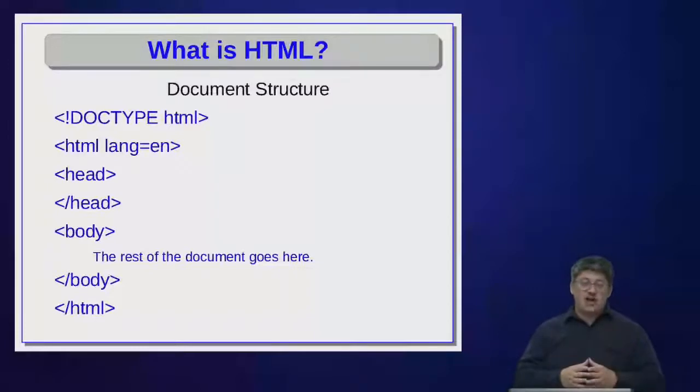The next tag in this document is an html tag, html lang equals en. This says the web page begins now and it's in English. Then we're going to have a head section identified by a head tag and a /head tag. The head tag is actually for header information, like the title of the page. And it's followed by the body section, body and /body. The rest of our web page is going to go there. Most of what we do in the web page is going to go between the body and /body tags. Finally, we close the page with a /html tag that says, the page is over, we're done now.